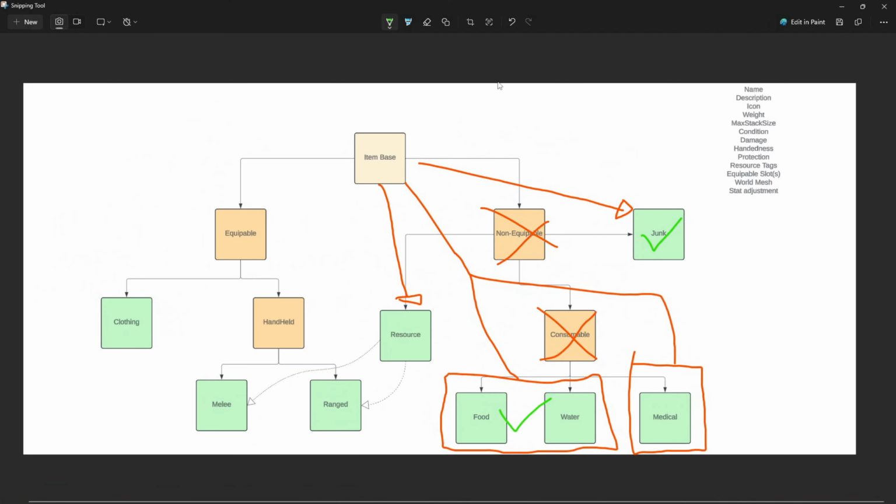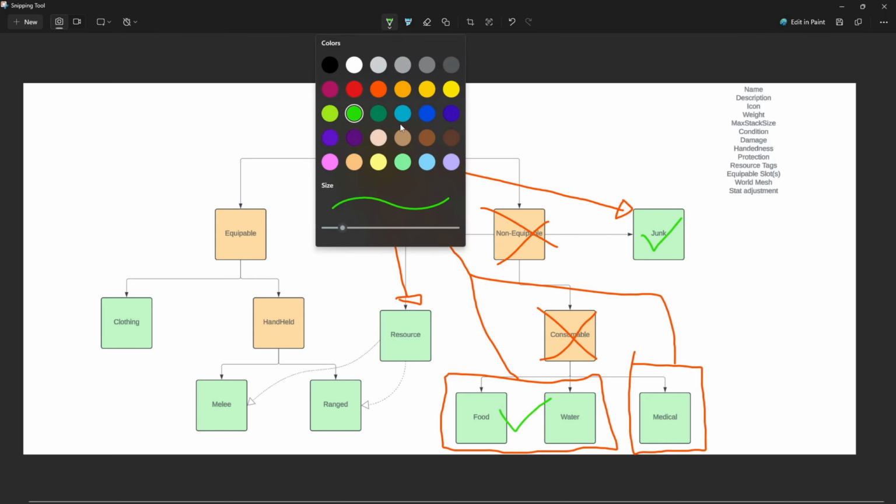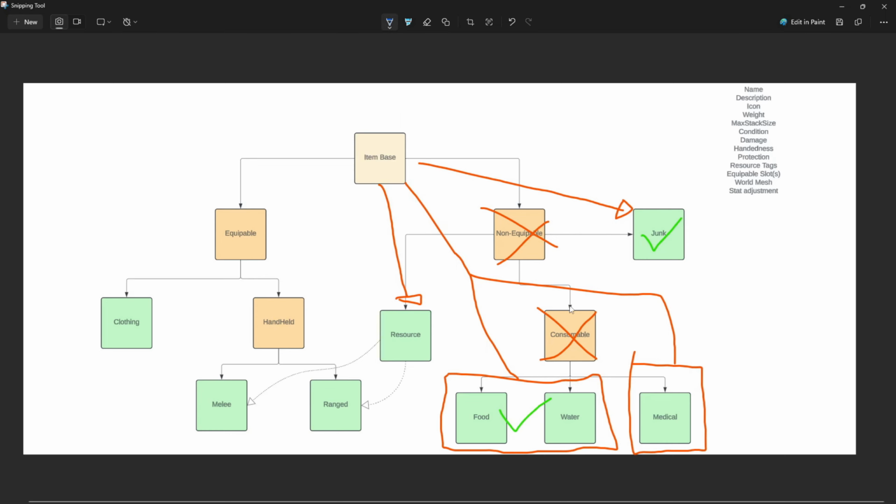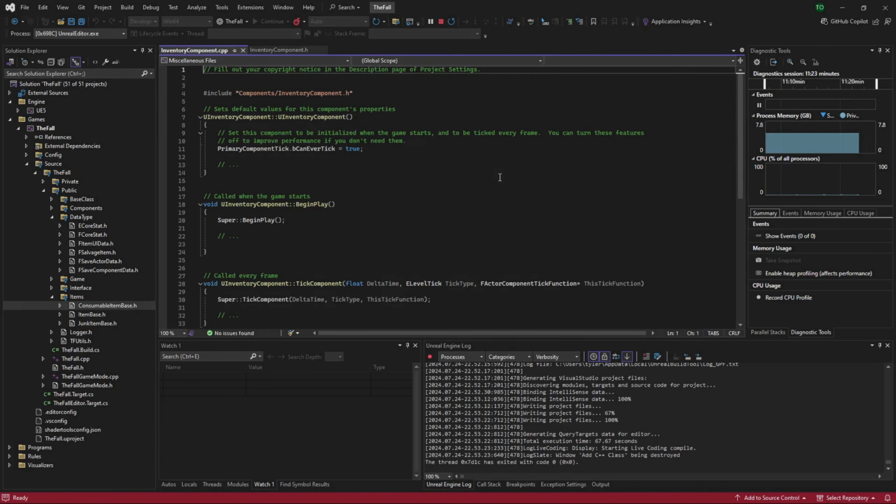Actually, I'll bring this up here just quickly. Let's just use blue. It's going to be around this section here specifically, but I want to add in the spoilage time, like how long an item's good for before it goes bad. Like you could have, say, raw meat sitting in your inventory for a little while and then it goes bad. Because again, I'm trying to work on a slightly more detailed survival simulation.